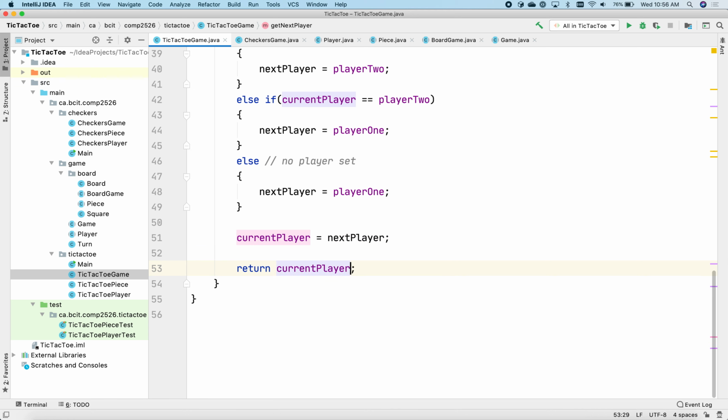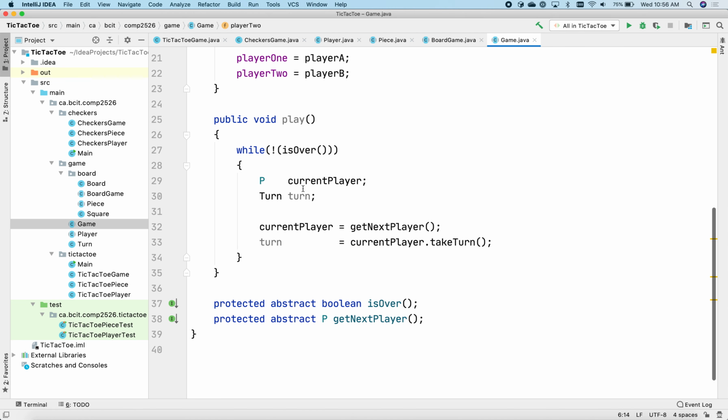Again, depending on how your VM is implemented, this is going to be less efficient than this. They return the same value. This one is possibly faster. It's this very small thing. I wouldn't worry about it too much, but it's a thing you could be aware of. So that goes to the game.